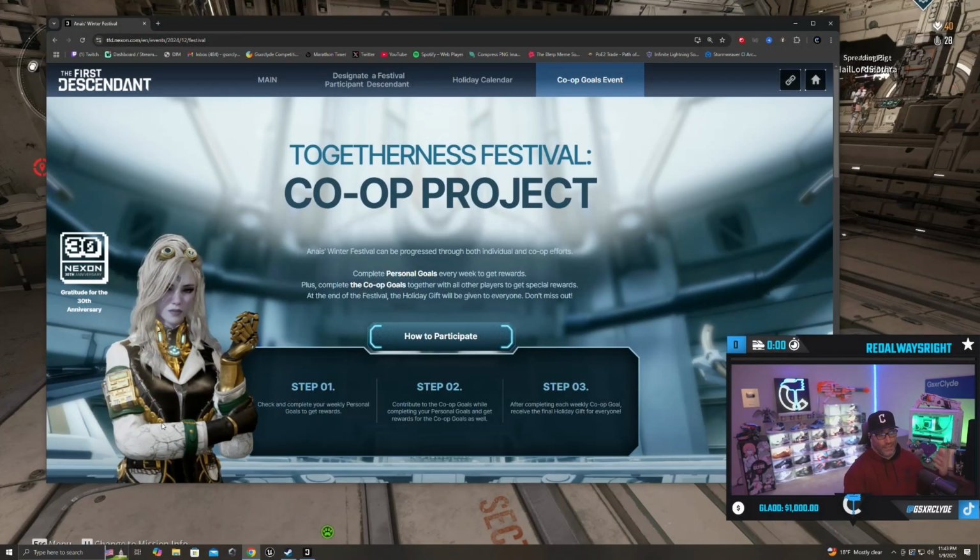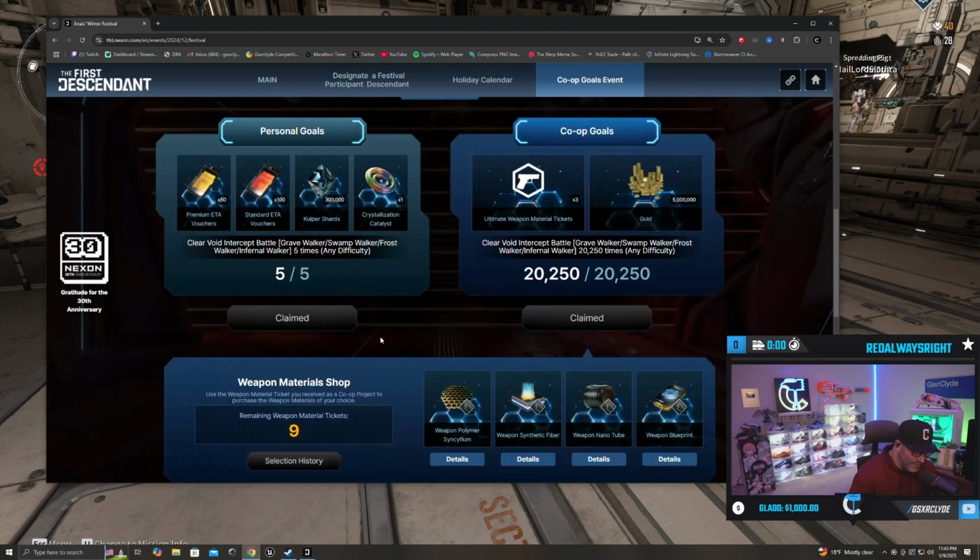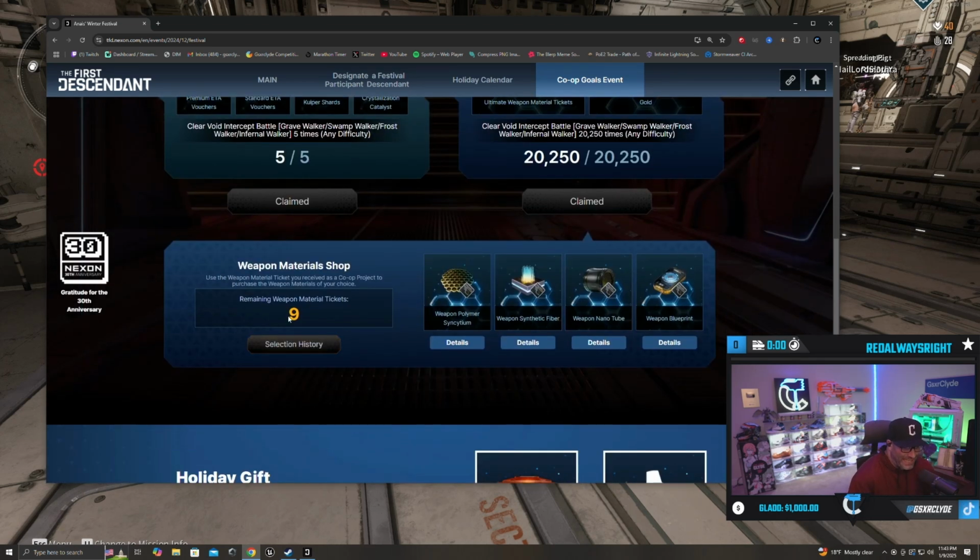Make sure you're paying attention to the login event. This is the winter event that's going on right now. What's nice down here is that I have 9 materials that I can get weapons for free. I actually just finished my clairvoyance and my smithereens. So again, this is just backup stuff to help you get caught up in weapons.